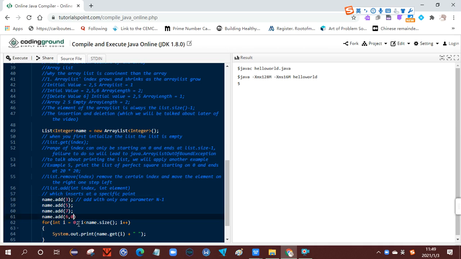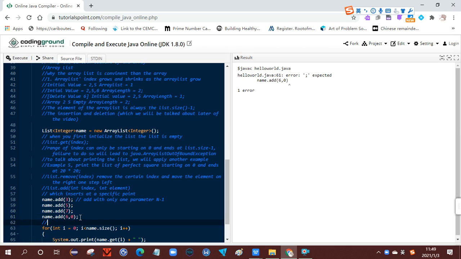So for example, if we do it like this, starting at 0, then it will be inserted at 0. These lines of code will make the element 6 inserted in 357 at place 0, which will be 6357.